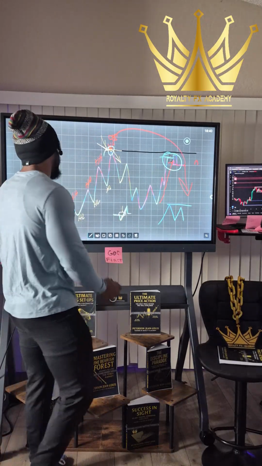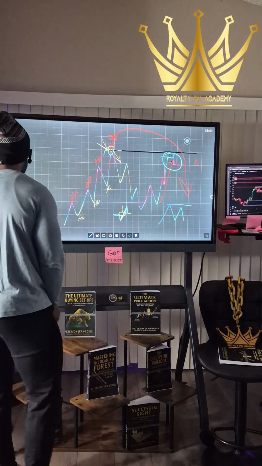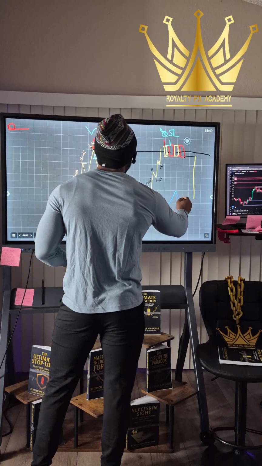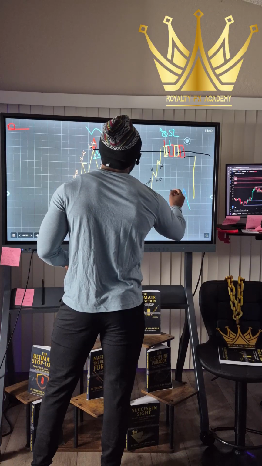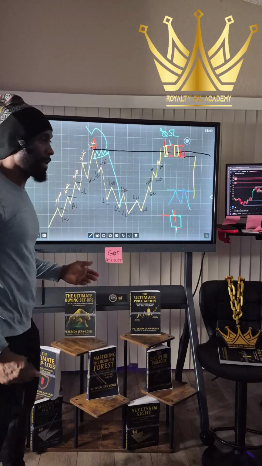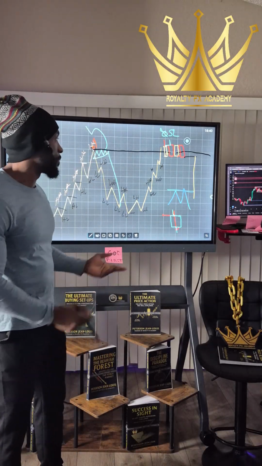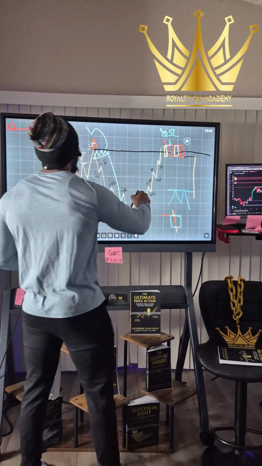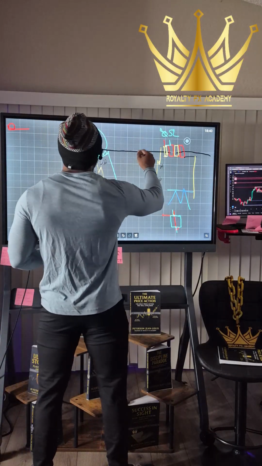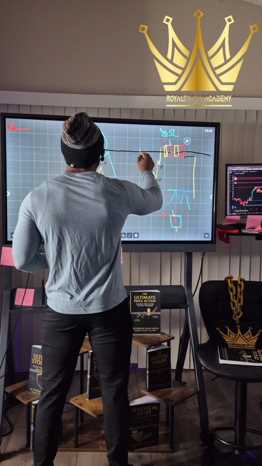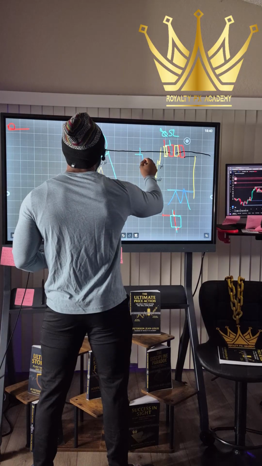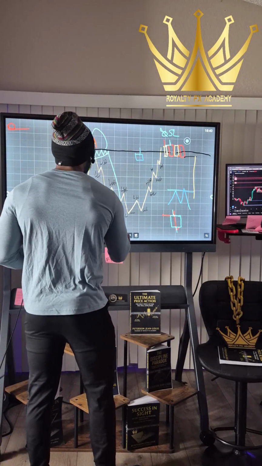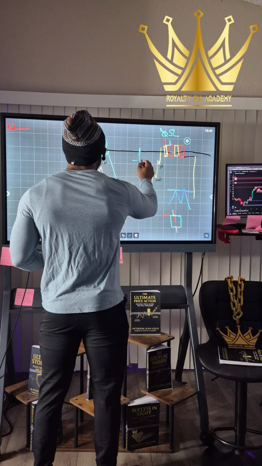Okay. Now, here's the next one. The next one is when the market gives you a double top, but the second top happened to go a bit higher than the previous one. There's absolutely nothing wrong with that. Sometimes the last bullish candle closed a little bit above it. Sometimes it can be a wick. What do I mean by that? The market will naturally go up, but then come back down, right? To close like something like this. Sometimes the wick is a lot longer.